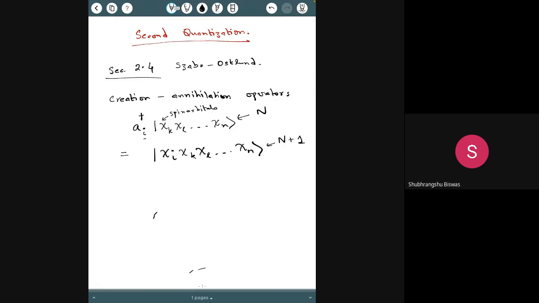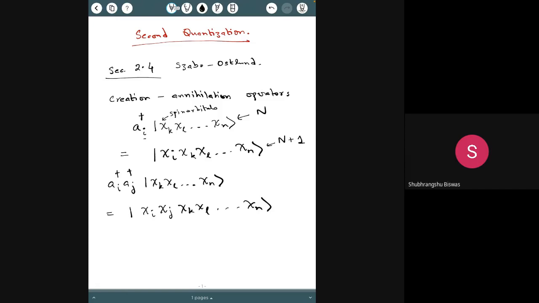Note that the action of the operator is always at the nearest position of the determinant. So it did not create chi i at an arbitrary position, at the end or in the middle. It created it right next to it. Okay. Then if you have now creation operators acting on this old n electron determinant, then you will generate chi j first and then chi i over here, and the rest remain the same. This is the action of a_i dagger a_j dagger.